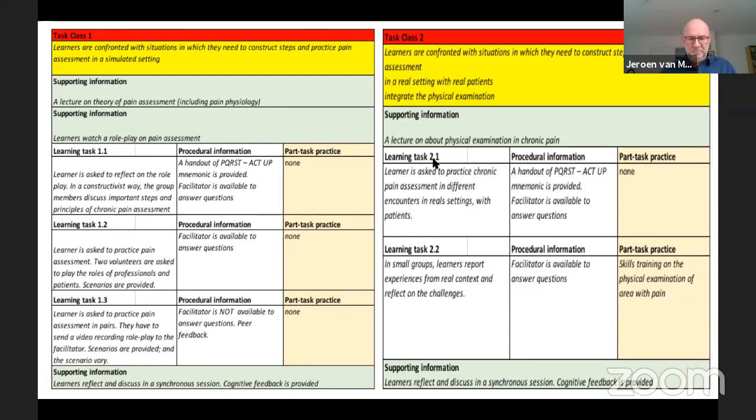Okay, thank you so much, Jeroen. So this is the end of the assignment 1, your first learning task. And the audience did a very good job, I think. Most of the questions were correctly answered. Yes, we are very proud of you. So I hope you enjoyed the first learning task, and we are going to take you to the second one.